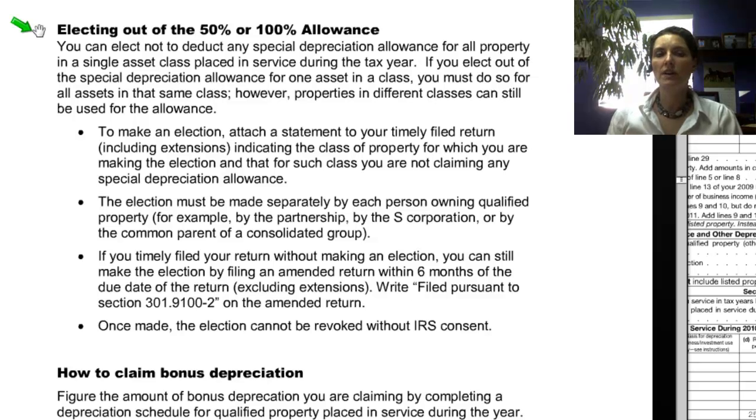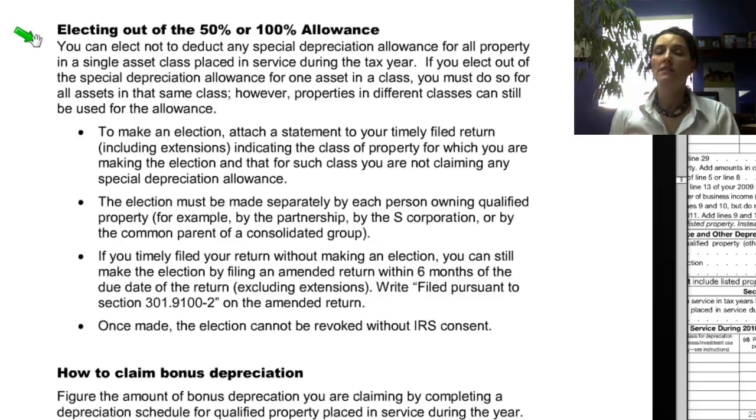Electing out of the 50 or 100% allowance. Now, you might imagine that not everyone wants to claim bonus depreciation in the year they acquire an asset, especially a business just getting going or a business that's already running a loss. If you're running at a loss and you claim this huge depreciation deduction, it just makes your loss bigger, and maybe you don't benefit from that. There's probably a lot more benefit in spreading your depreciation out over time and claiming it in a future year where you're actually producing a profit. So it would depend on the needs of the business at the time, and it's our job as a tax preparer to really analyze our client's tax situation and make recommendations to them.